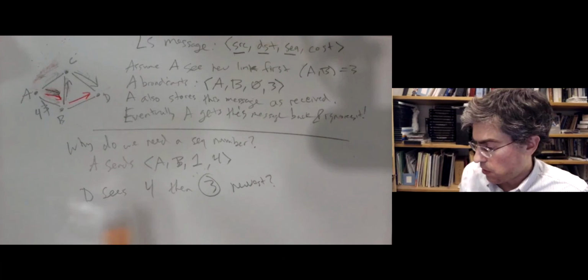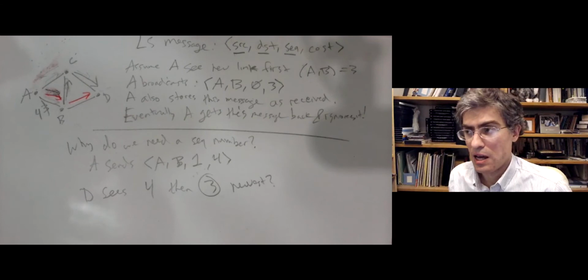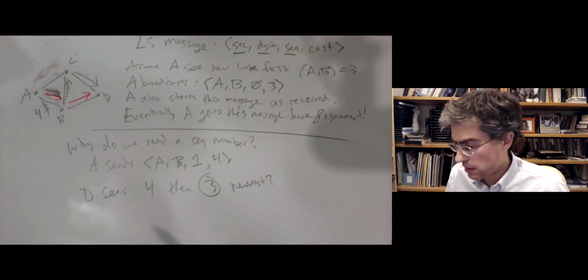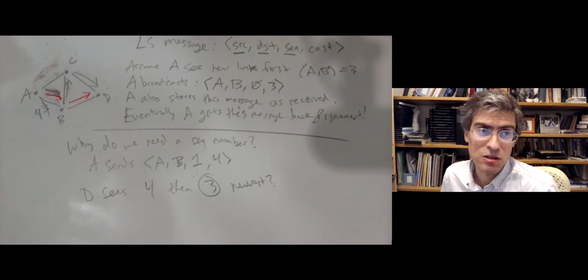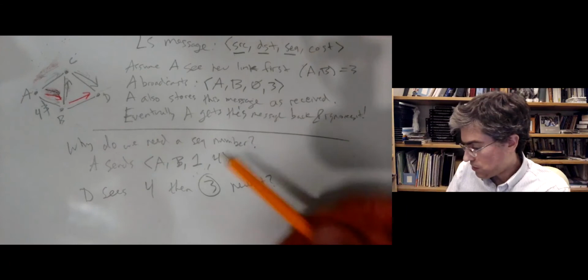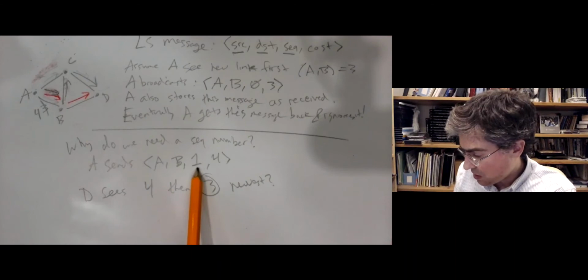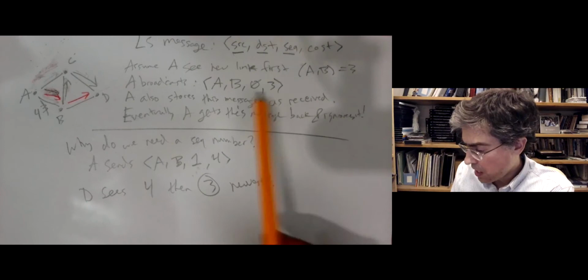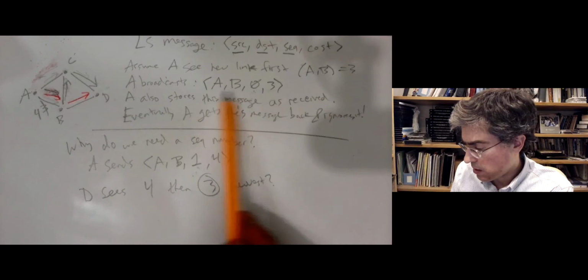Okay, so if we don't have sequence numbers, the problem is basically that the nodes use delivery time as a proxy for newness, whereas in reality the delivery time cannot reliably be used to indicate the age. Just because something arrives later doesn't mean that it's newer. So what you do is you have sequence numbers on there, and so when D gets this second message first, it'll see a sequence number of 1, and it'll say, well, that's kind of weird. I didn't get the message with sequence number 0, but I'm going to save it. And then it'll get the older message later. It sees a sequence number of 0, and it'll say, well, I haven't seen this before, but it's older than the one I already have, so I'm going to drop it. Okay.